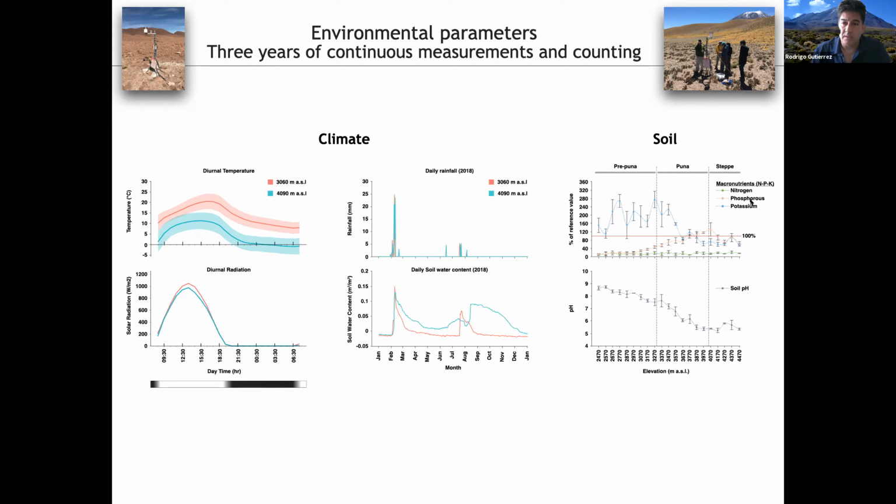As shown here, we have a graph showing nitrogen in green, phosphorus in orange, and potassium in blue. So potassium, for example, is not really limiting, as shown here in reference to the 100% line, and it's particularly abundant towards the lower end of the transect. Phosphorus is limiting in about half of the transect, and then it's okay towards the top of the mountains. But nitrogen, for example, is quite limiting throughout the entire transect, and in fact is about 5 times lower than the global mean nitrogen content for comparable deserts.